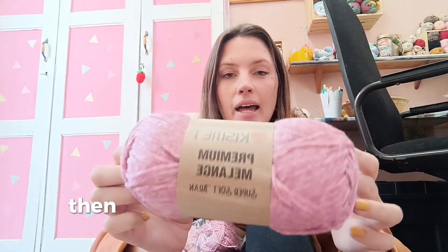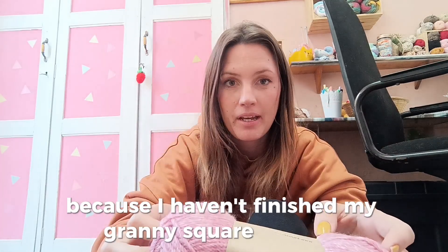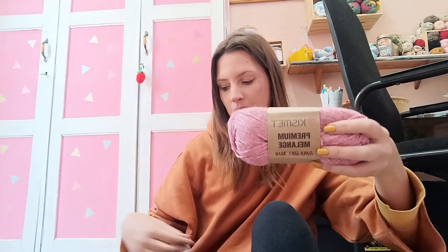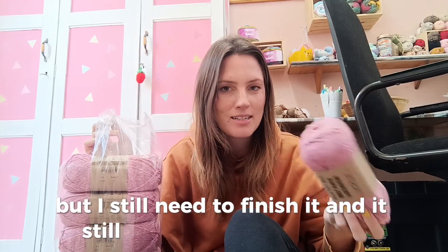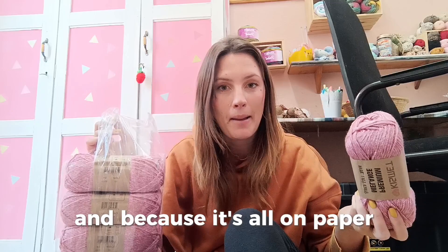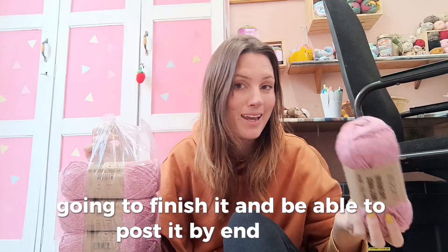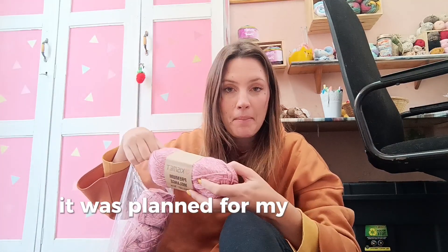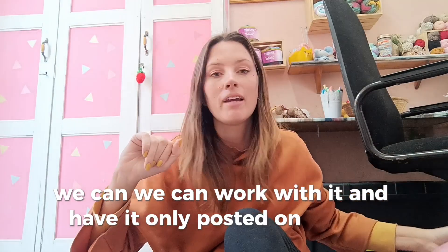I also requested more of the pink Blanche because I haven't finished my granny square jersey yet — I ran out of yarn, so they sent me a full pack of that. I'll be able to finish my granny square sweater and hopefully get that pattern out by end of the month. It was planned for my birthday but I still need to finish it and write it up properly. Hoping to post it by end of June.